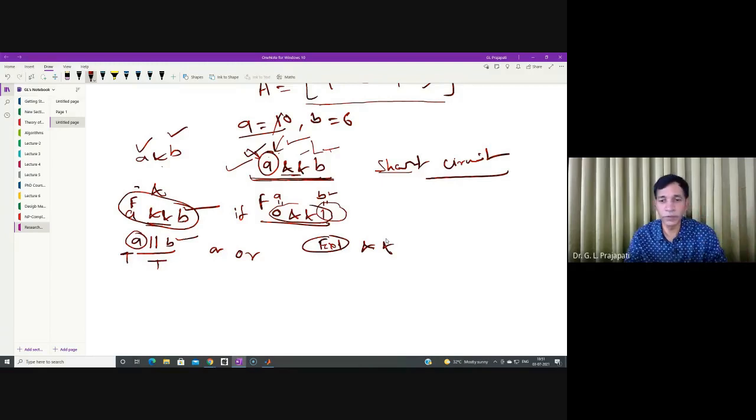So they are used for the short circuit. In case of the single A or B, both operands are evaluated, and if any one of these is true, then the expression value will be true. So this is the difference.